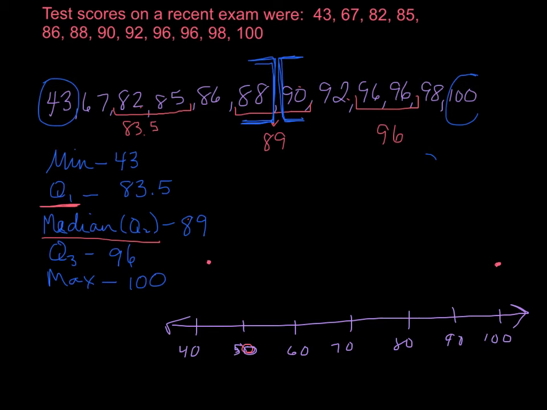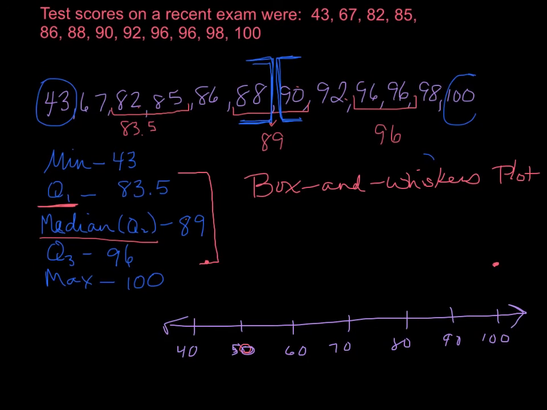Now, Q1 through Q3 are going to create the box of the box and whisker plot. I should write that here. Box and whisker plot or graph. So they're going to create the box. It's kind of messy in here. I'm going to make those dots obnoxiously large so I can see them again. Okay, Q1 is 83.5. That means the left side of my box is going to be about where I would find 83 on the number line. Median is at 89. I'm going to draw a line about where the median would be above the number line. And 96, so I'm going to estimate about where 96 is. Those three numbers make up my box. So I'm going to make a rectangle with those.